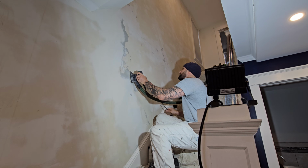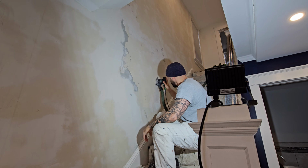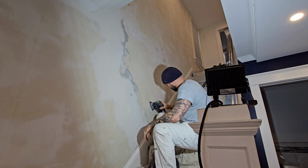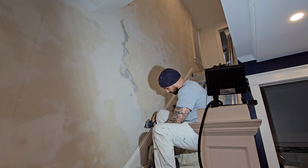Now after I peel the paint, I go ahead and sand the walls just to get it nice and smooth before priming. I'm using a palm sander with 220 grit sandpaper, but you can use a radial sander or you can use a drywall sander, whichever one you have available.